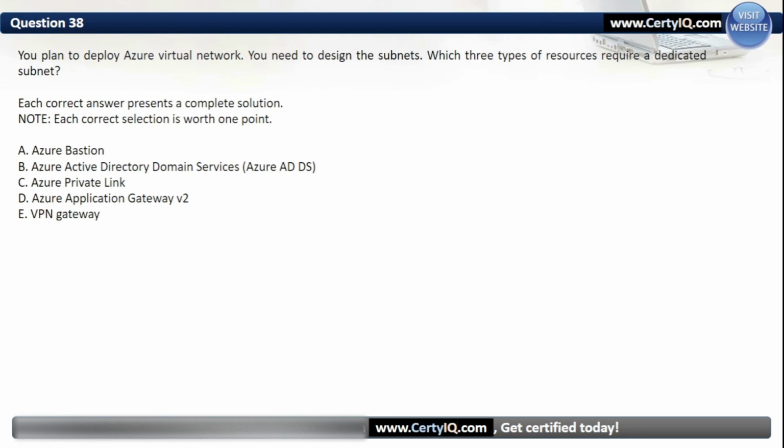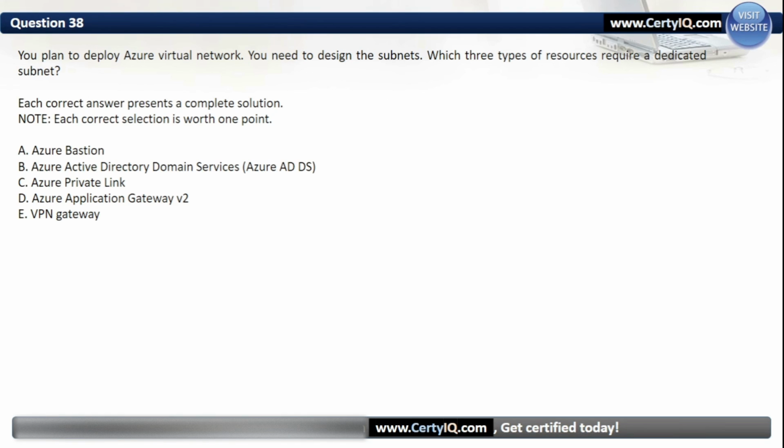Question 38. You plan to deploy Azure Virtual Network. You need to design the subnets. Which three types of resources require a dedicated subnet? Each correct answer presents a complete solution. Note, each correct selection is worth 1 point. Our options are A. Azure Bastion, B. Azure Active Directory Domain Services, C. Azure Private Link, D. Azure Application Gateway V2, or E. VPN Gateway.